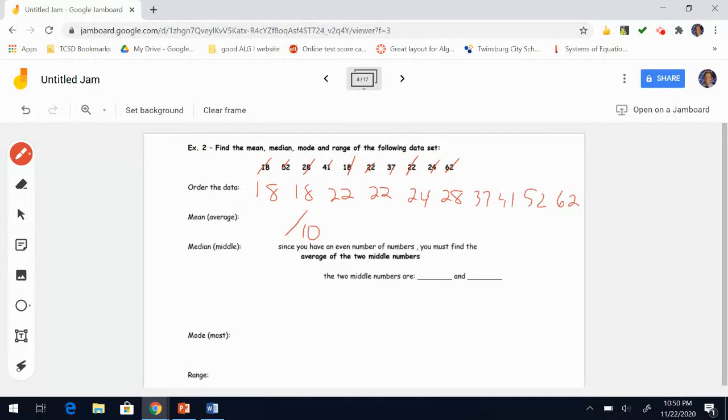When I get that, I believe I get 324 from my scratch work prior to taking the recording. So that's going to give me an average of 32.4 for my mean or average. My median: I'm going to split this data in half. So I don't have a middle number, so I'm going to take the last of the half and the first of the half. So now I have 1, 2, 3, 4 to the left, 1, 2, 3, 4 to the right.